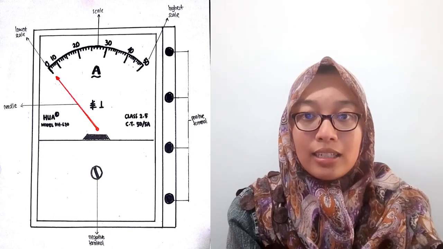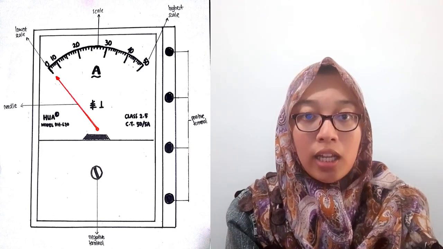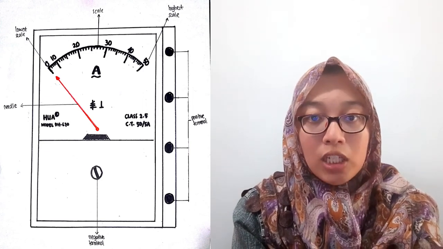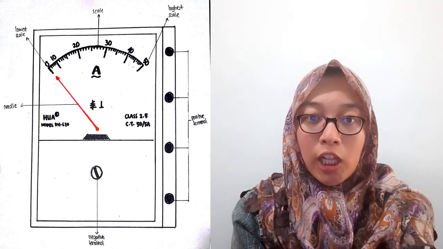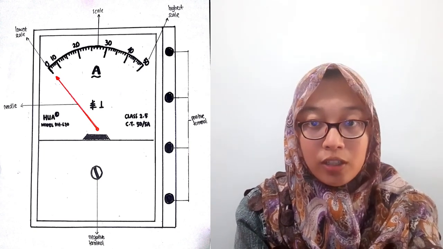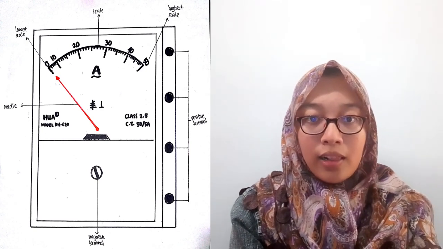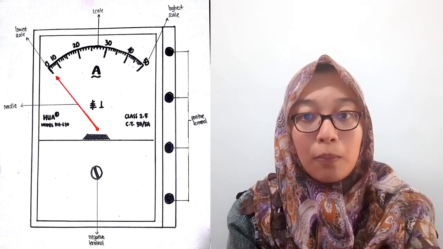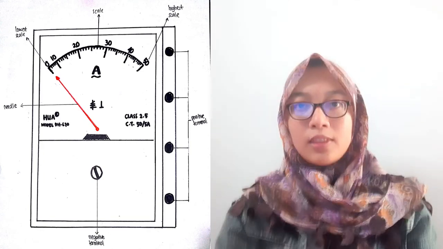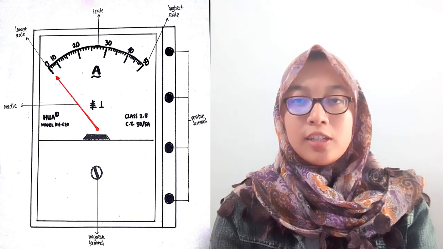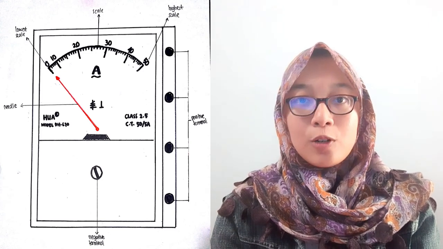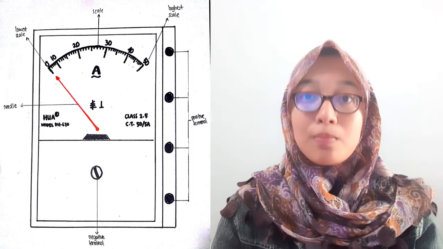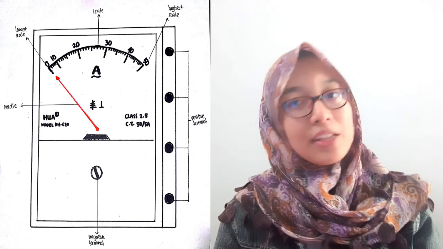This needle is attached to a moving coil so that it can move based on the circulation of the current entering the moving coil. The needle has a measuring function, which will move and stop at a scale that is in accordance with the measured quantity. Then this curve serves to determine the ampere polarity. Besides that, the curve is also used to determine the positive pole of the ammeter.